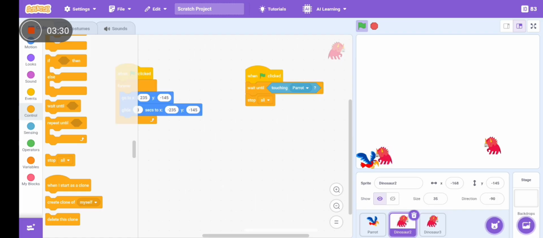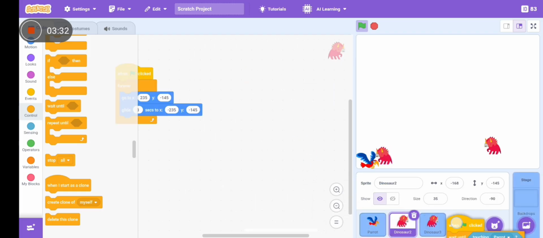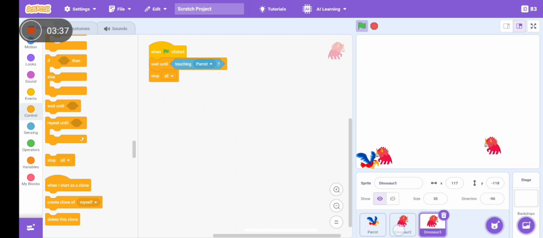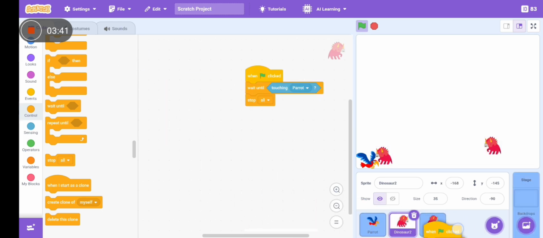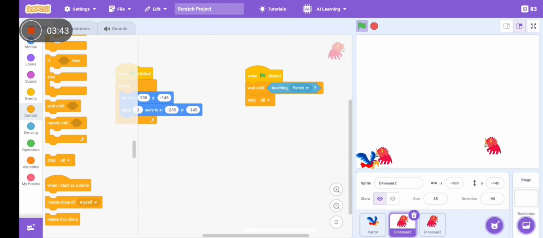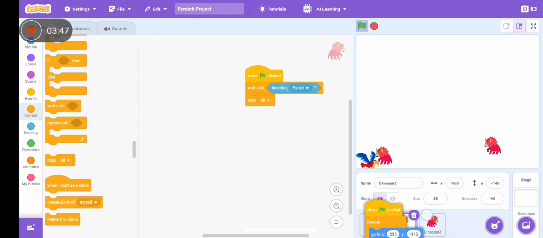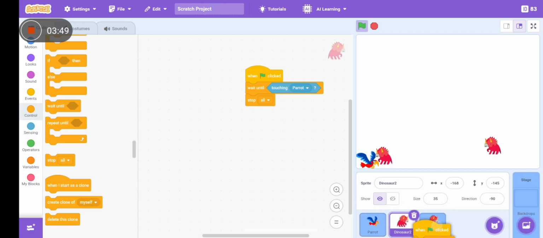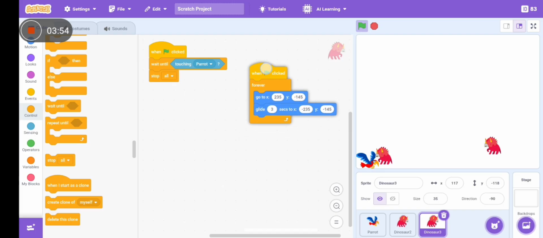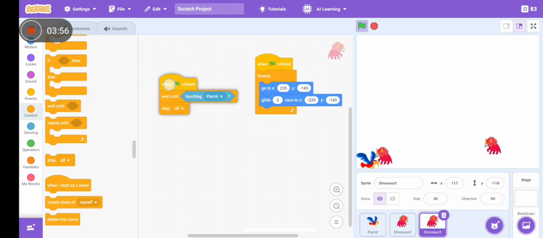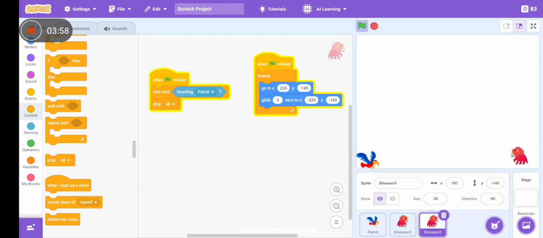Now the main thing is we have to copy the 2 codes we have done. That means the first one that moves from one side to another, and the second one that stops after our parrot has touched the dragon. Now we just have to do some little amendment after copying. Now what's the amendment? We don't want the first dragon to hide beneath the second dragon.